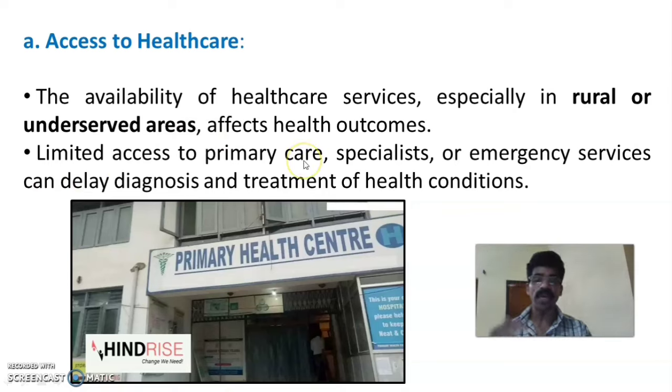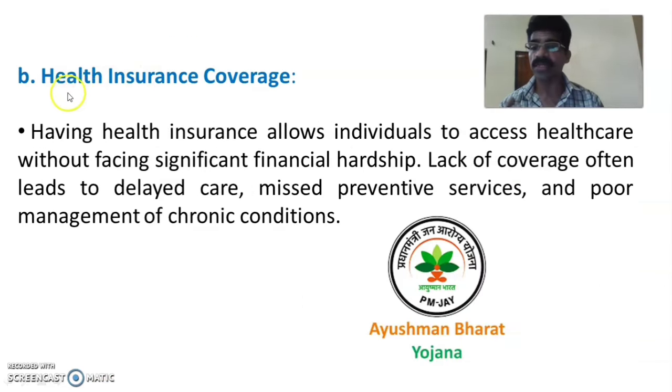Thus, limited access to primary health care services, the availability of specialist doctors or surgeons, or the availability of emergency services can all delay the diagnosis of people in underserved, remote, underdeveloped or rural areas, and their treatment will also be affected, so their health and well-being are indirectly affected. So access to, or availability of, healthcare services is a very important point for promoting health and preventing various diseases in people residing in rural, remote or underserved areas. Actually, healthcare services depend upon the budget of the country and the availability of health facilities in the country.